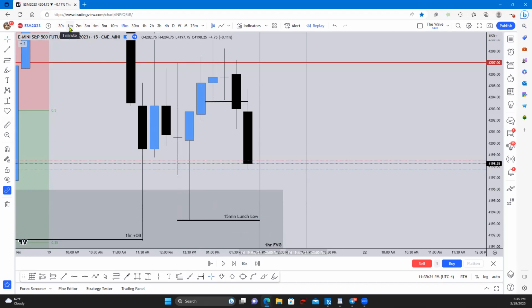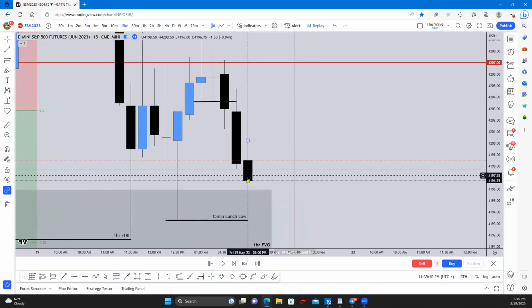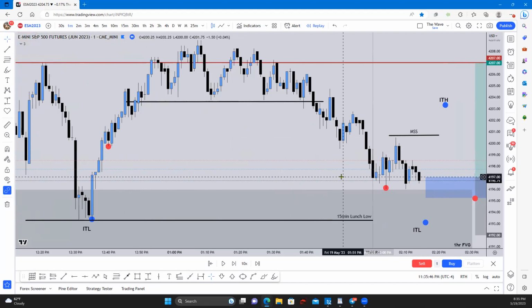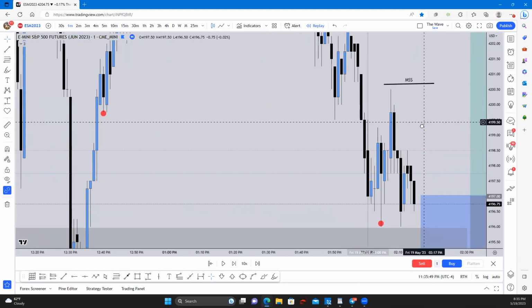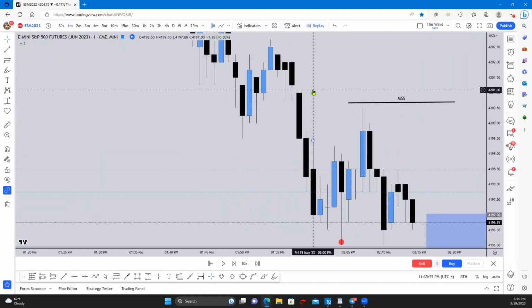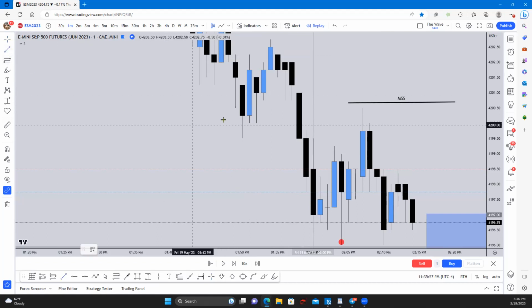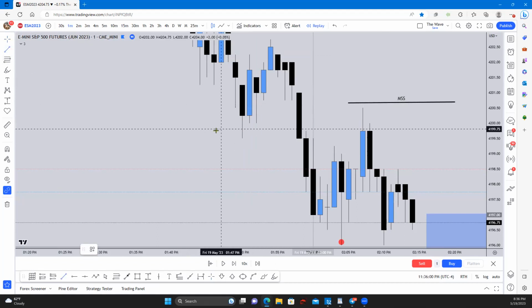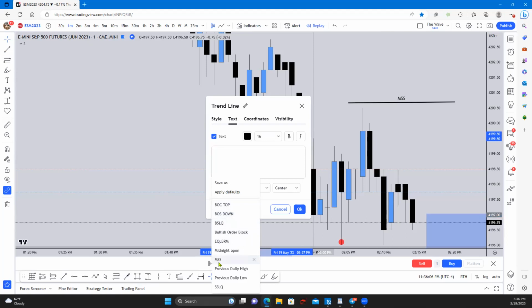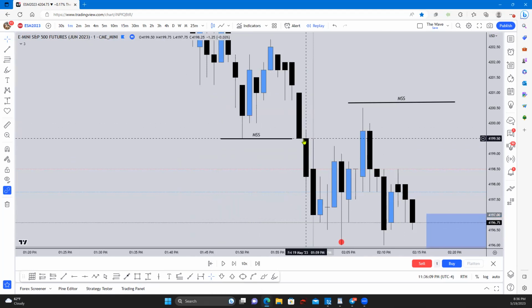So we drop down to the, let's see, this next candle right into our 2 p.m. So we drop down to the 1 minute. You see here, just before 2 p.m., we get this market structure shift here. Okay, so the candle that closes and breaks is these two candles.